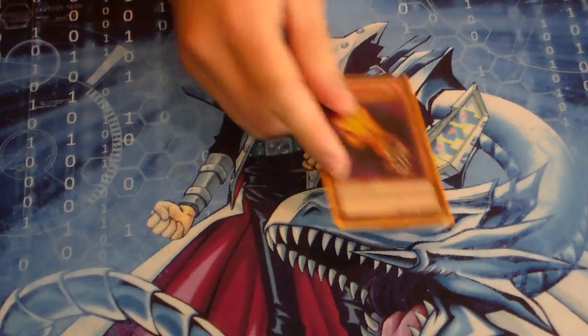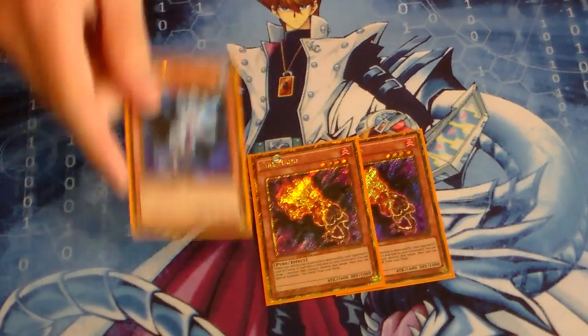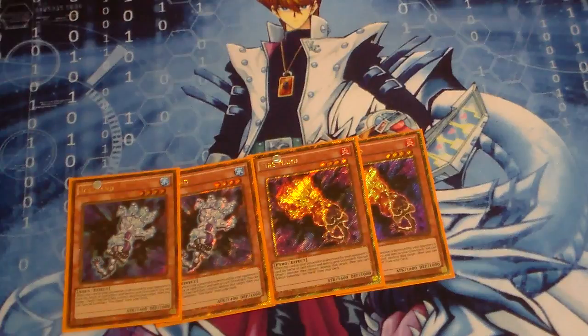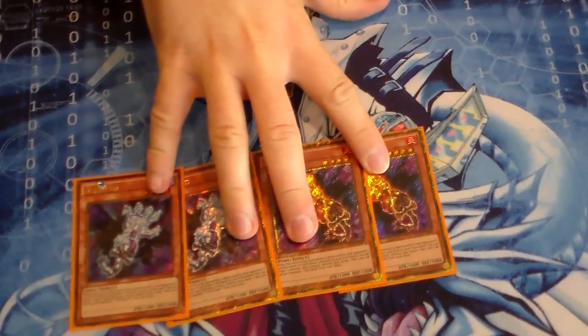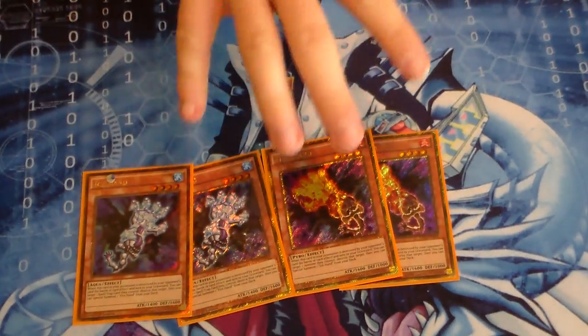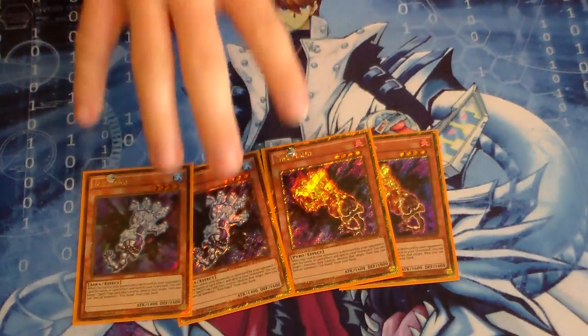Next up, we run 2 Fire Hand and 2 Ice Hand. Yes, I know these cards are not meta. Yes, I know these cards are not as good as they used to be. I understand all that. But hear me out. This 4-card engine I run right now, you can run it as any other monster engine you want.